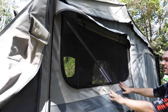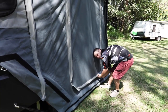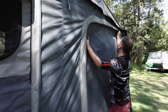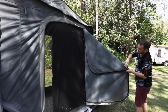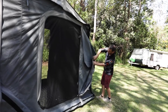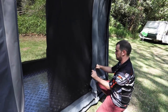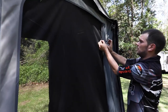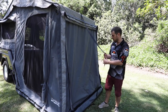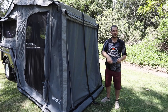You can do the same for your midge screens. For the door, look for the zipper, unzip it, pull it out, drop it, make the same triangle shape, and roll it in from bottom to top. You may remember from earlier I said to leave slack on the winch — this is why. The winch strap goes over the whole tent while it's set up. Leave it there so you don't have to throw it back over when you want to leave. When you're ready to leave, just wind it up.